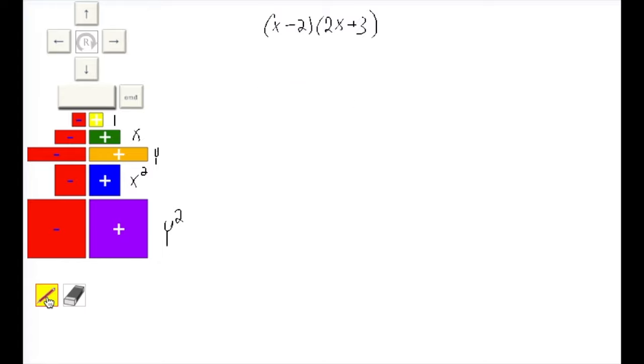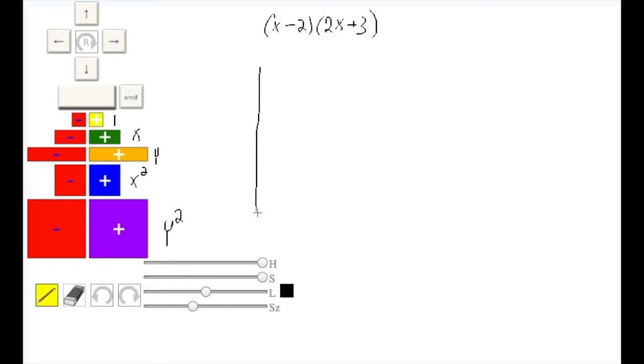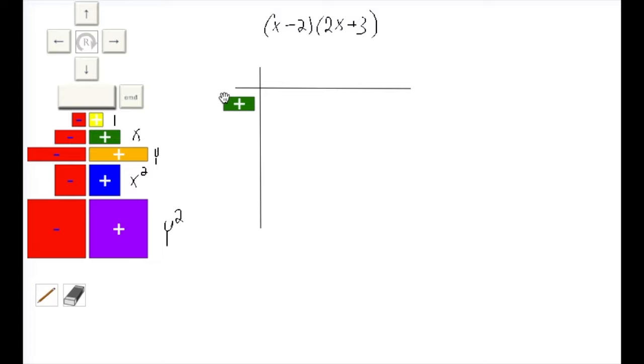I'm going to make a bigger grid. So I make a line, I just hold it for a second, and it becomes a straight line. So I have x minus 2, which I'm going to put here. This is my X. I'm just going to turn it sideways by pressing the R button. Or you can click this rotation button, hitting the R key on your keyboard. If you're on an iPad, you can just hit this thing.